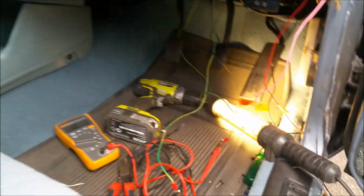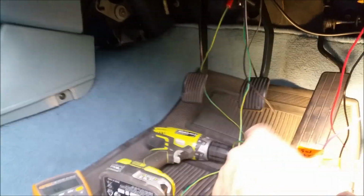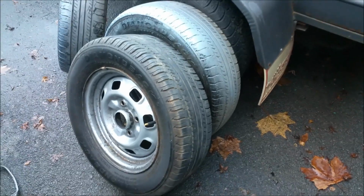Doing the wiring now, and I can't find the plastic for that door at the back, the left-hand rear, so I'll just have to sort of make something up. All going well. Just adjusted the brake switch. Best way to do it without anything connected, but this actually broke the wire up on the switch itself. Can we get a clear shot? I had to resolder the wires up there, so I'll just do up that little lock nut, and I think we're at it.